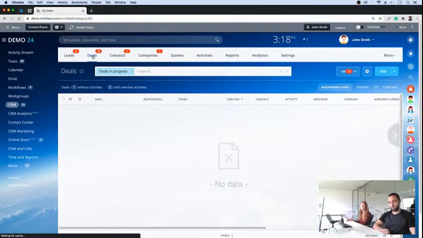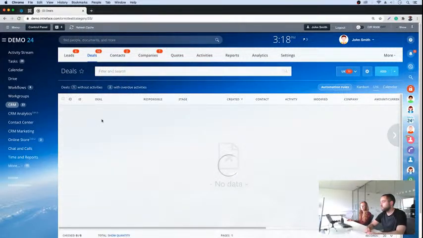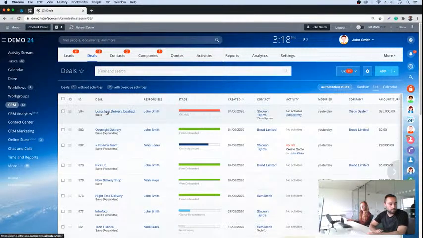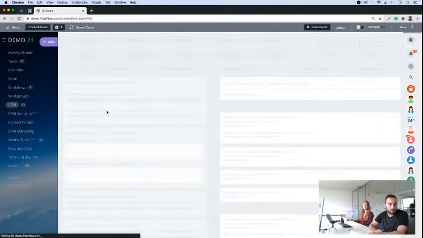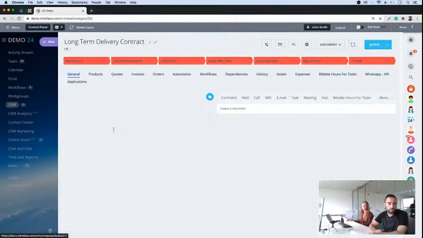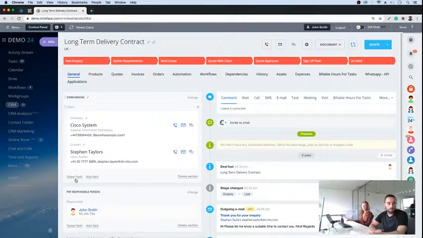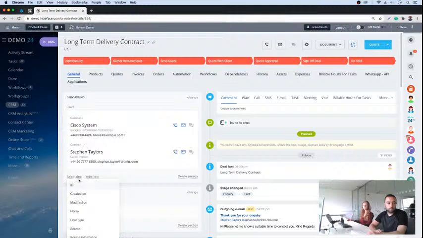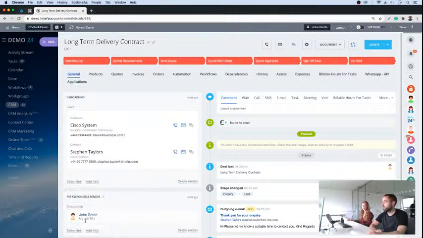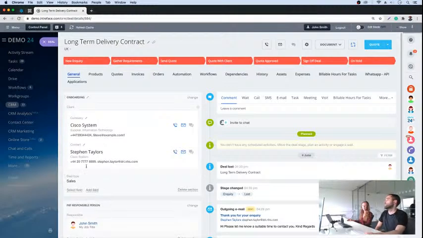Once you have generated the lead into a deal, you may find that the field is hidden. So if the field is hidden and you can't see it, if you click into the deal and in any of the sections you want the field to appear in, you would just select field and you could scroll to find that field and make sure that it's then shown in the deal as well. So yes, you can pass information from leads to deals and the information will still be in the system for you.